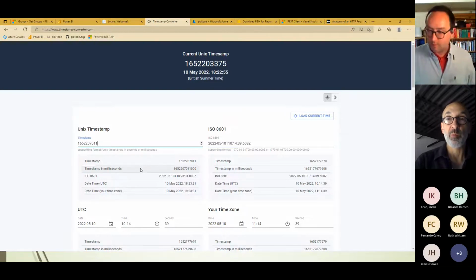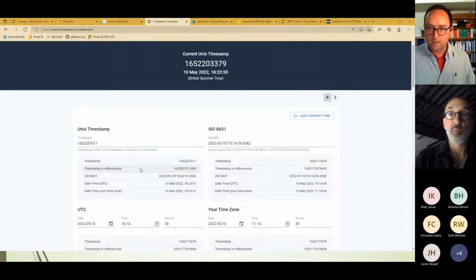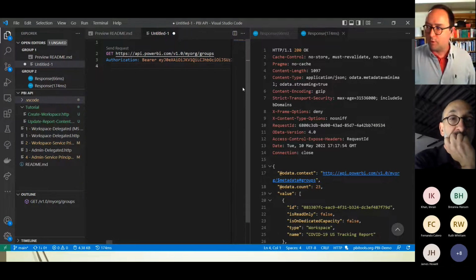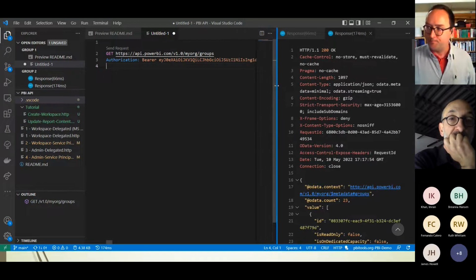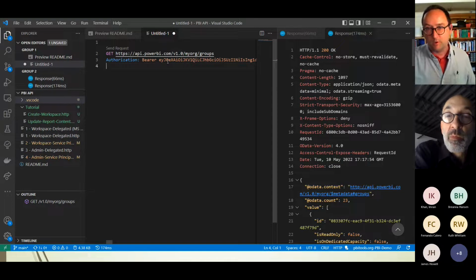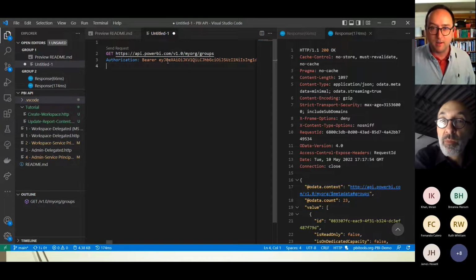All right, so we've sorted that. And if we go back here, as I said before, obviously it's not practical at all for us to somehow find this token and paste it in here. And this is where the beauty of this extension comes in, because it has built-in support for Azure AD.